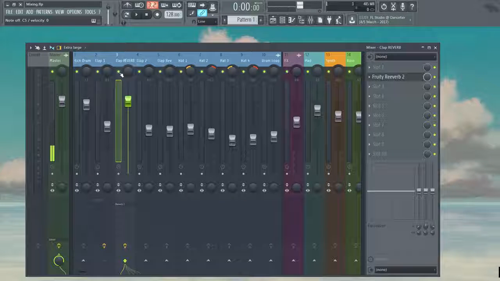Like I say, this method is applicable to other effects too. It's not just reverb. It's fine to use the likes of EQ and compression on a single insert, but even then there are situations where you want to use a send, such as when using parallel compression. So now that we're familiar with sends and how they function, let's move on to the next video where we'll be taking a more in-depth look at reverb.